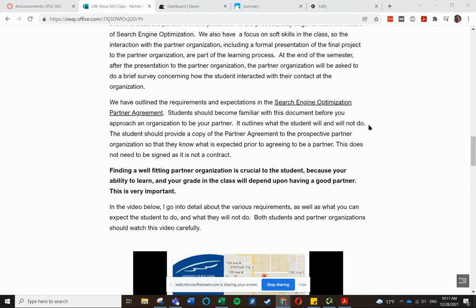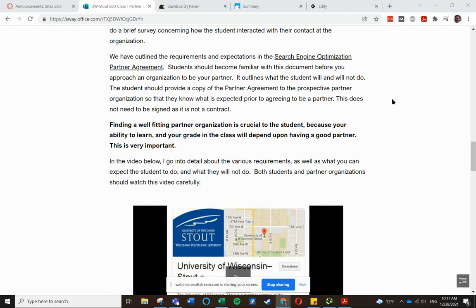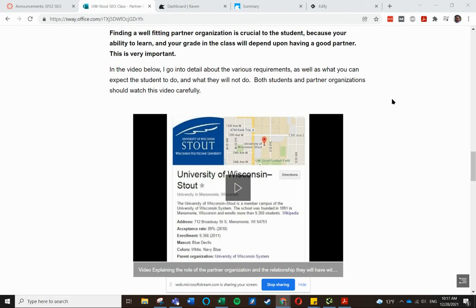But in order to get access to that data, we need to have a good partner organization. That means that they need to have an online presence that is active. It means that you need to have access to an organization that will have the ability to take what you've done and actually implement some of it. So if the organization is too small, or is not very active on the web, you're not going to be able to really learn because there isn't enough going on for you to pull the data. If the organization is too big, then they're not going to implement the recommendations.